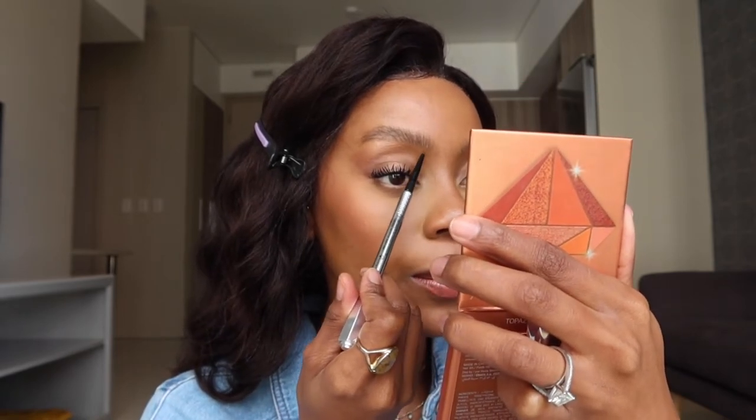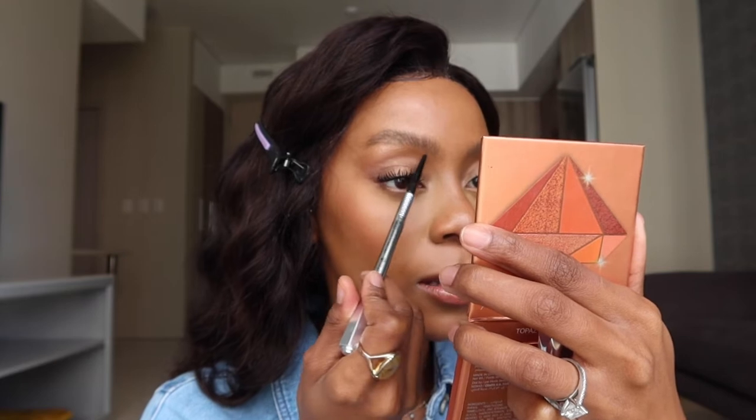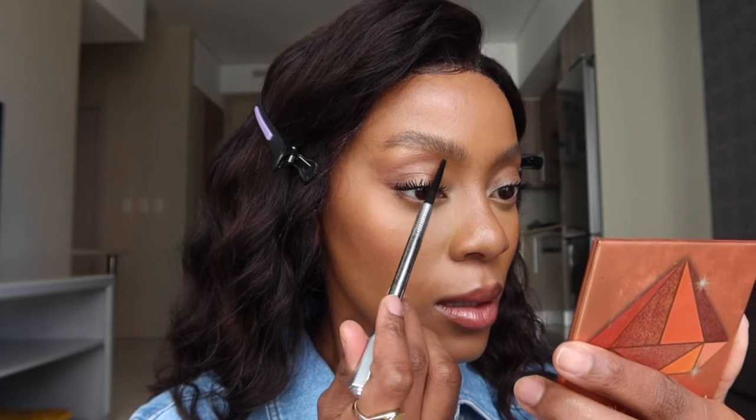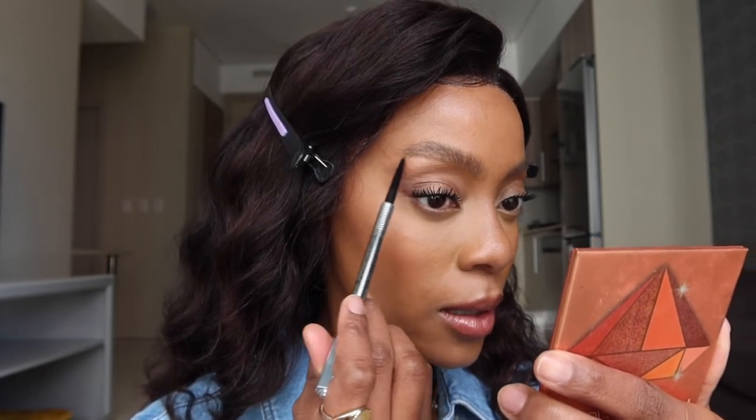I don't like warm colors on my brows. I like them to be more ashy because I think it looks more realistic, and my brow hairs are actually more black than brown. So I just use this very lightly — if you go in with a heavy hand it will look a bit fake. I'm going to grab my pencil and go in. I'm going to start at the bottom of my brow to help define that shape, and as you can see, I'm going in with light strokes — not just drawing one harsh long line.